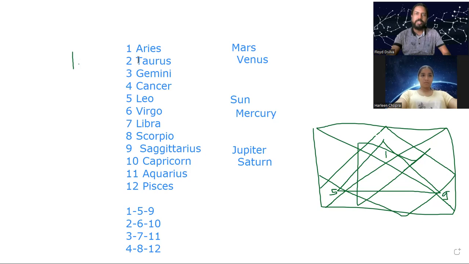Now Taurus, what is the symbol we use? Bull. So the bull is used by the farmer. How many times do you say thank you to the bull? Never. The bull is doing all the work, and you say, oh, the bull is coming, let's run away. But the bull is feeding you. If the bull doesn't have energy, you will not get food. Of course, now there is the tractor, but still the bull is required. And the bull is Taurus, because it represents strength, the earth element. If the earth element is reduced, your stability is gone, your strength is gone. You will see wrestlers become like bulls, strong. That's why they feed them milk and they eat, so that they become strong like a bull.